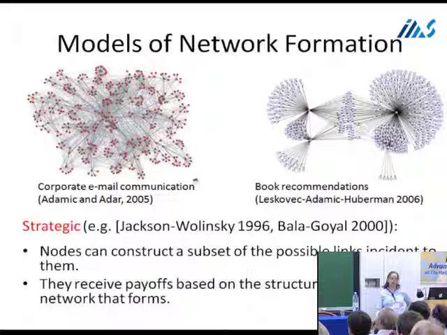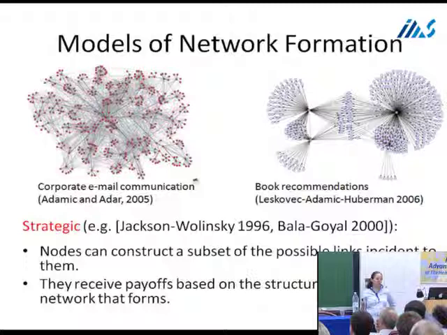There is a lot of strategic network formation also, prominently beginning with Jackson and Wolinsky's paper, where people strategically agree to form networks, and again it's trying to model the same thing. You have benefits from being connected to a lot of people because they send you job suggestions, recommendations, whatnot.